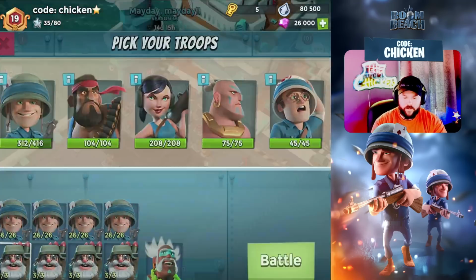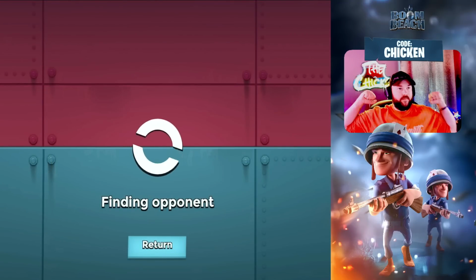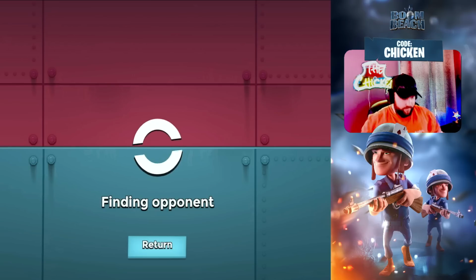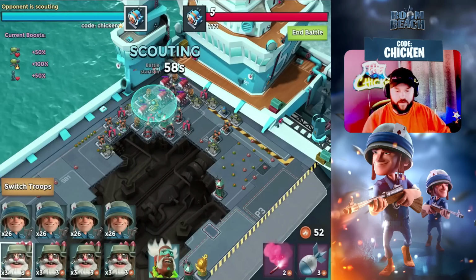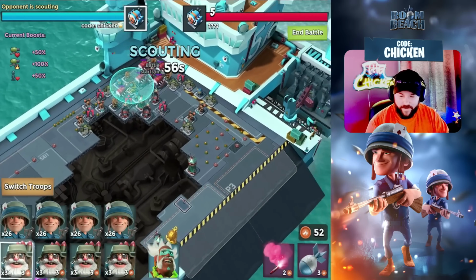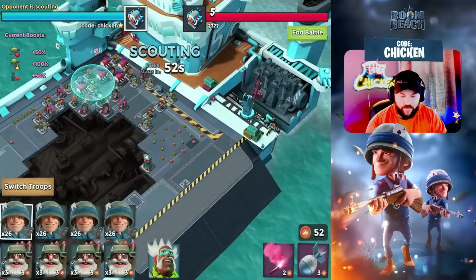Let's keep pushing, guys. Let's keep pushing. My plan was to get to rank 20 and then get the max rocket launchers. And we've already been rank 20, so we can get a rank chest. But I feel like once we get out of this wave of 18, 19, then we'll start to get easier matchups. That's usually always how it works. I don't know why, but that's usually more often than not the case for whatever reason.